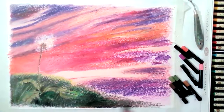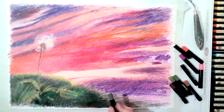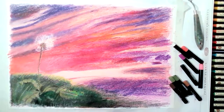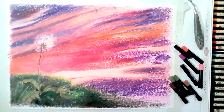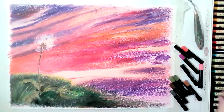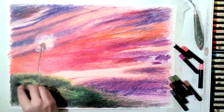Experiment. Take also some unexpected colors. Take maybe some gray. And then we have different grays. Usually there is lighter and darker. So you should be a bit more careful when using light gray in shadow areas, because then it will start looking light, and then you might get it a bit wrong with this feeling. So if it's a dark shadow area, use the darker gray.